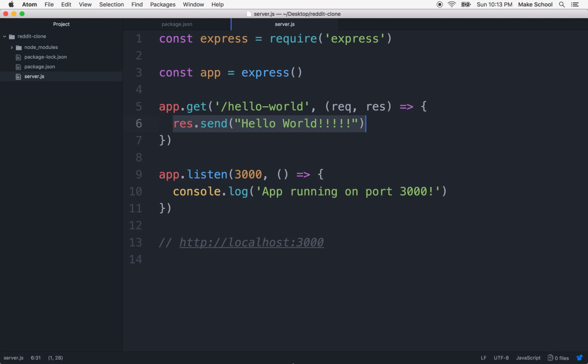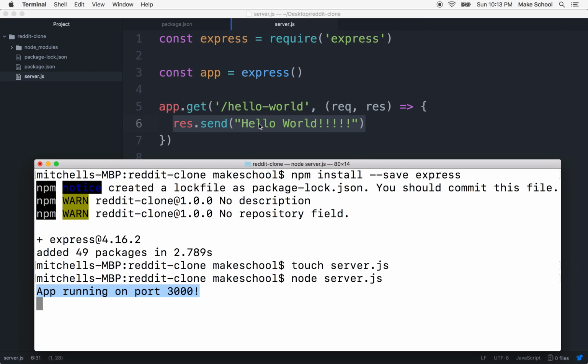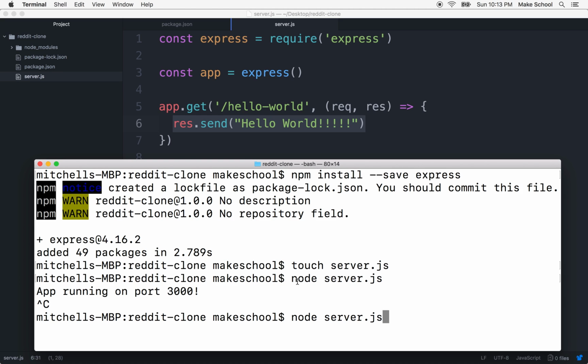So anyway, we'll save this file, and now we'll need to do something here in the terminal, because since we've edited the file, we'll have to stop it running and then restart it. We'll talk about a way to get around that in a minute. So I'm going to press Command or Control C to quit the currently running app, and then you can use the up arrow key, which goes to the previous command, and then I'll hit return again, and it'll start running my app a second time.